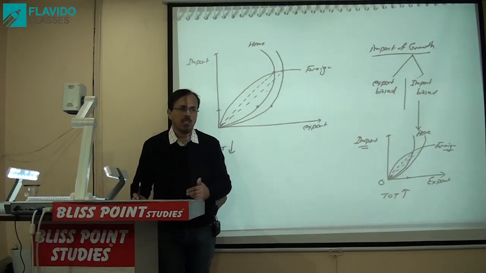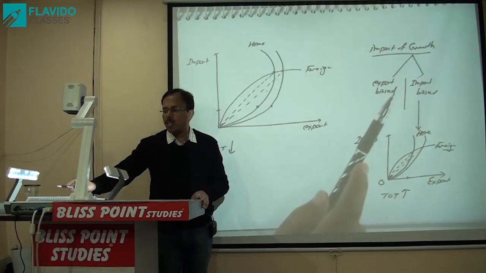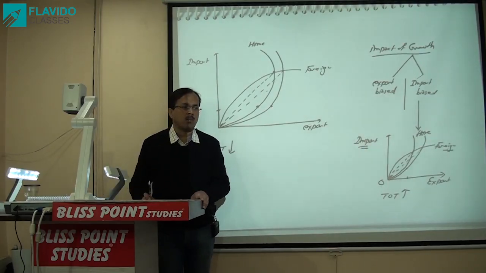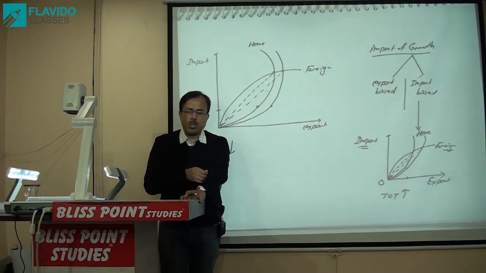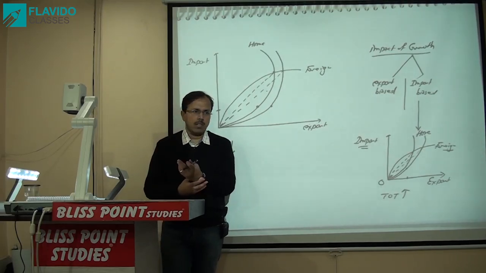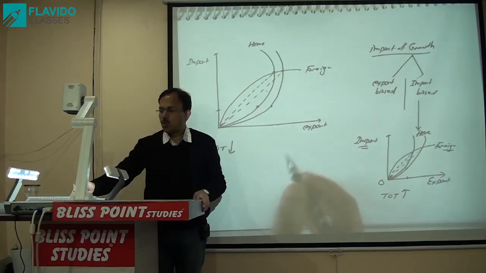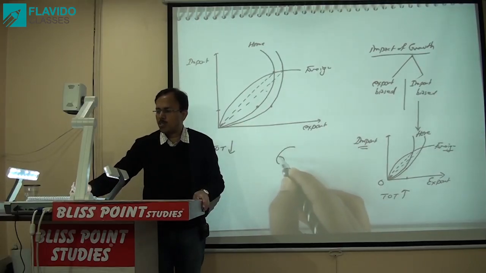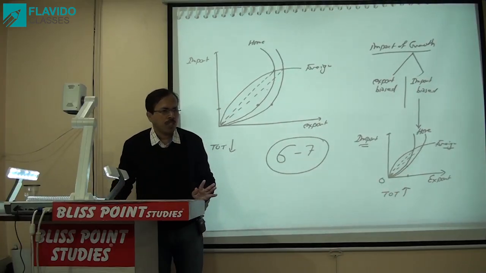Give that a reason. And also explain what do you understand by when you say export bias growth is happening or import bias growth is happening. So you have to explain that aspect as well. Import biasness and export biasness. So in those questions, if you want to score 6 or 7 marks, तो obviously उससे ज़्यादा नंबर मिलते नहीं.